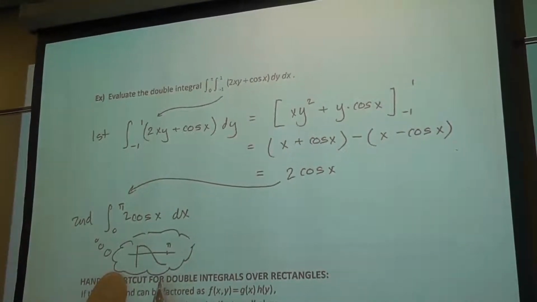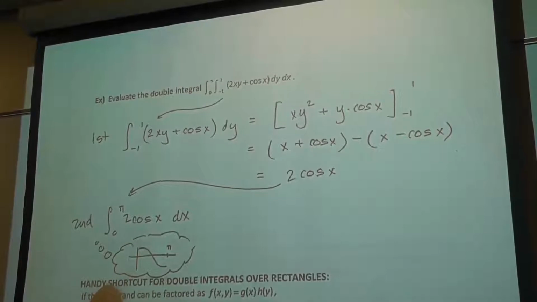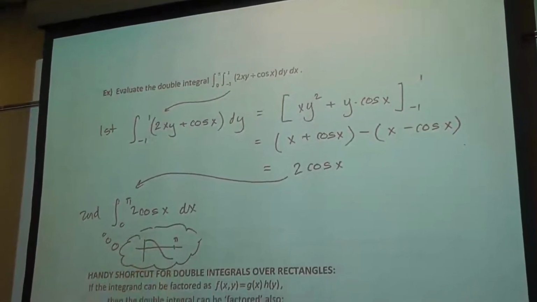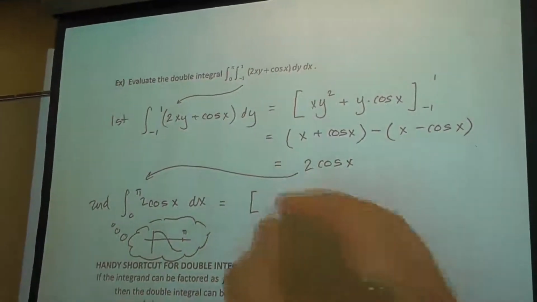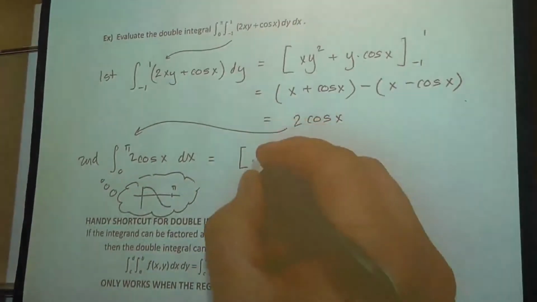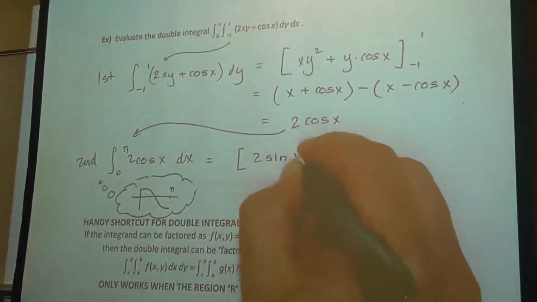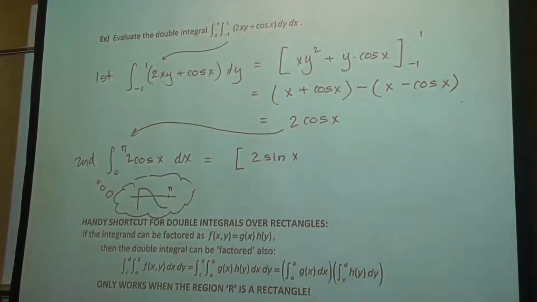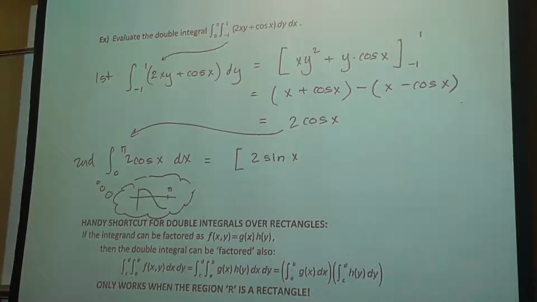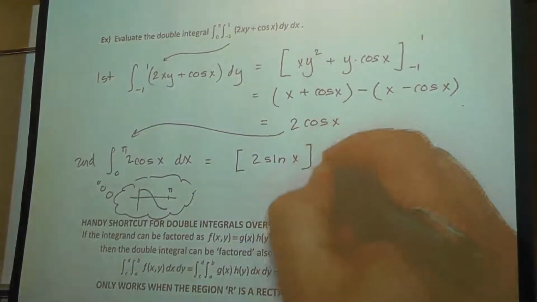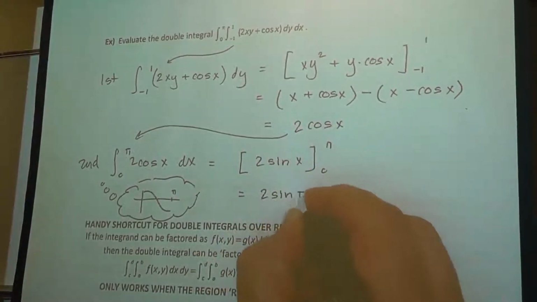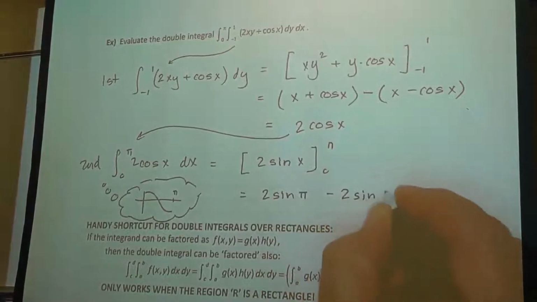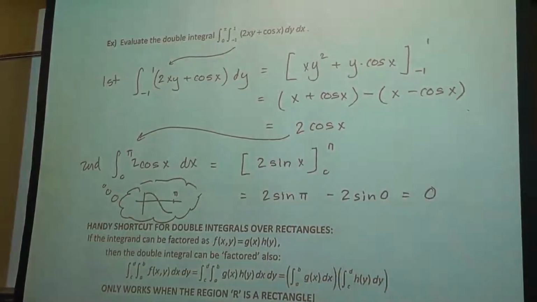But still, 2 cosine x looks like that. It's stretched out. But can you see what the value is going to be for your integral? 0, because you have as much positive as you have negative. But if that thought bubble doesn't pop in your head, still follow through with the good old fundamental theorem. It'll never do you wrong. 2 cosine's antiderivative is going to be positive 2 sine x. How many of you were tempted to say negative 2 sine x? How many of you would admit it? And then plugging in, well, heck, you have to evaluate sine of pi and sine of 0. And in both cases, those are nil sine values. So Matthew, you're right. This turns out to give you a 0 value at the end.